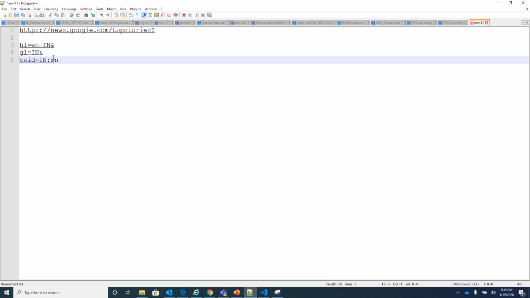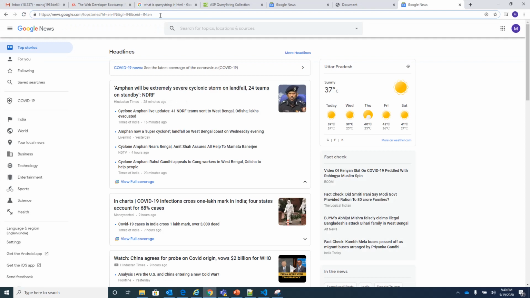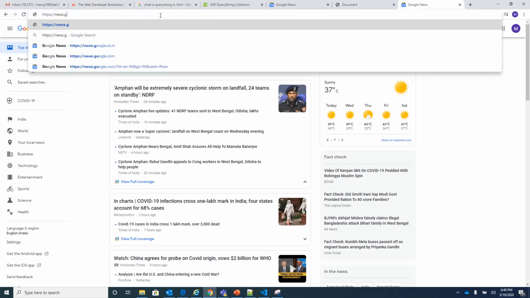See, it is saying in. What does that mean? When we send the request to google.co.in, the Google server identifies my location, and in the query string they pass my location, like in for India, right?